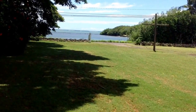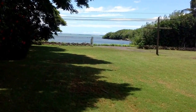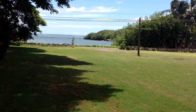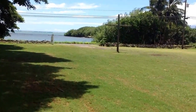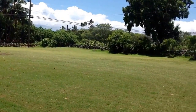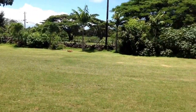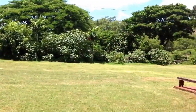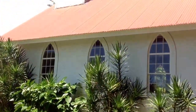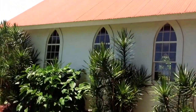Yes. Well, continuing our journey in the footsteps of two saints, Father Damien and Mary Ann, but especially Father Damien, we are now at the church of Our Lady of Sorrows. I'm on Molokai, I guess you know that from my other videos, and I'm going to have Maria Sullivan tell me the great story about this church, and I'll walk around to the front in a minute. Look at this amazing setting.